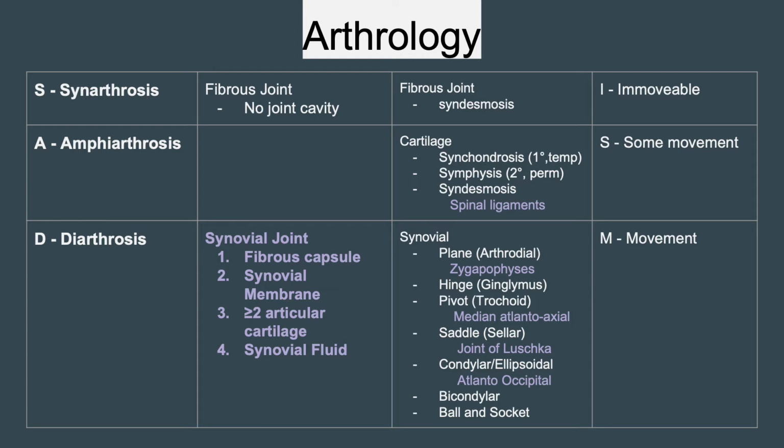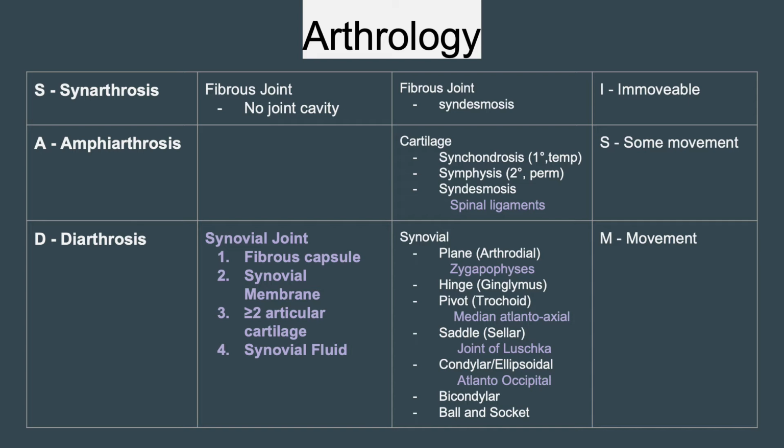And then obviously with the joints that move a lot, those are the types of joints that we work with a lot as chiropractors. So we want to know a little bit more about them. So they're under the 3rd column there. We've got all the different types of synovial joints. So you're going to want to know the names as well as the AKAs, and then definitely know some classic examples, particularly those found in the spinal column.